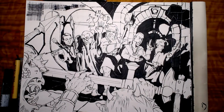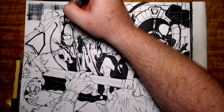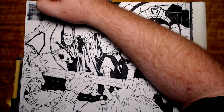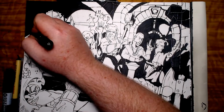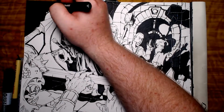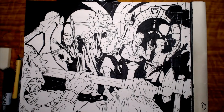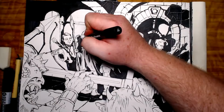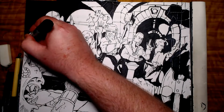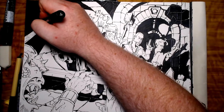I was trying to use my 30mm marker there, and you can see that it was very scratchy and wasn't filling in a nice flat black. I'm pretty sure that is because the pen was packaged upside down, so the nib wasn't being nourished by the ink from above. The ink was in the reservoir below, and I'm pretty sure that's why the pen did not do what it was supposed to do.